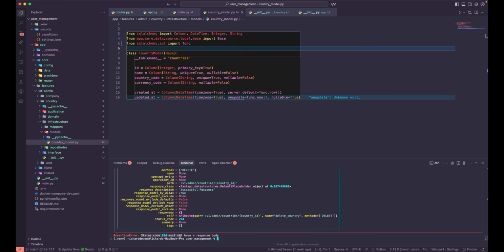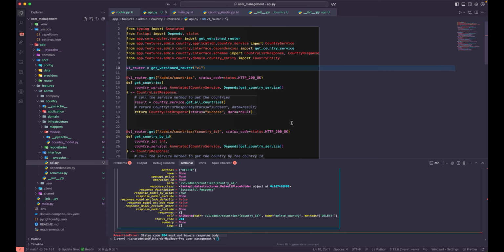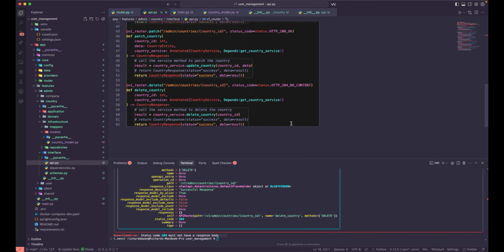The status 204 must not have a response body. That is what we have done in our API in the delete. If we go to the delete, we are returning no content, but actually we are returning a response from here. So I can just return 200 if you want to have the response body.